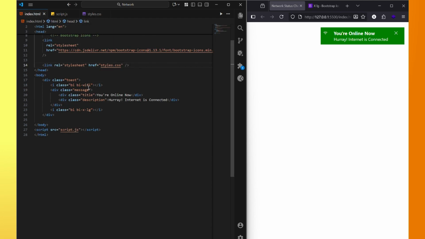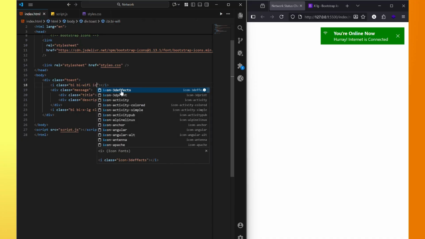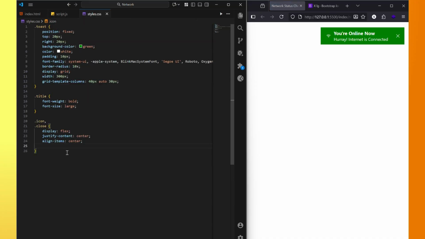Why is this not working? Oh, okay. You have to come back to the HTML. The first icon that is there, we give it a class of icon, and the bottom one, we give it a class of close. Please don't forget to do that. That is an error on my side.